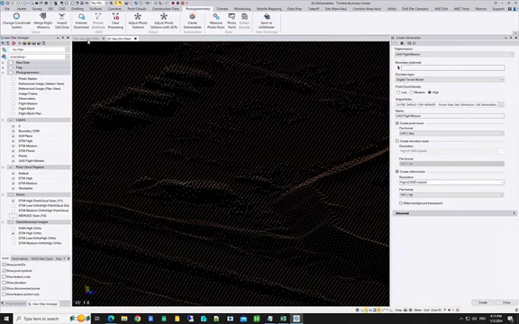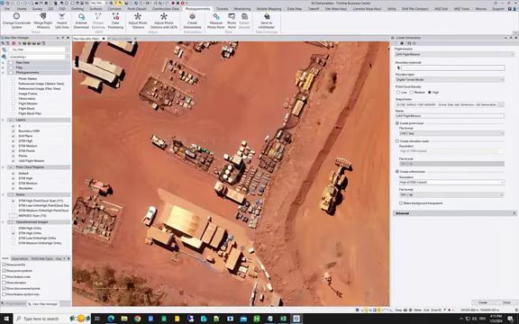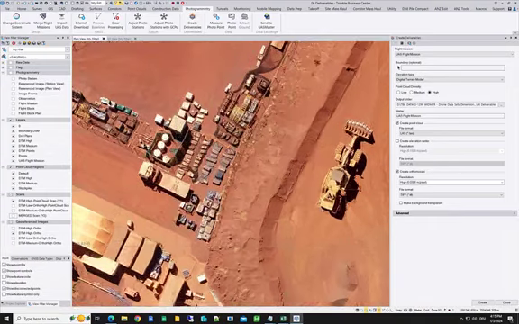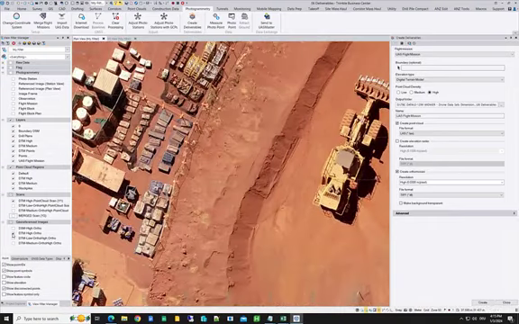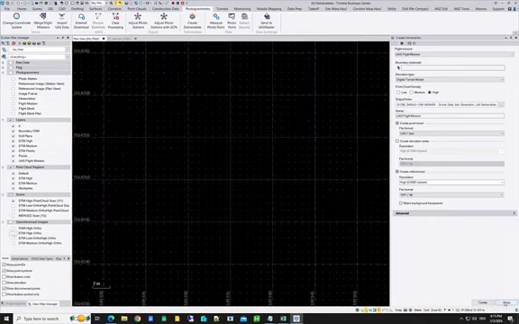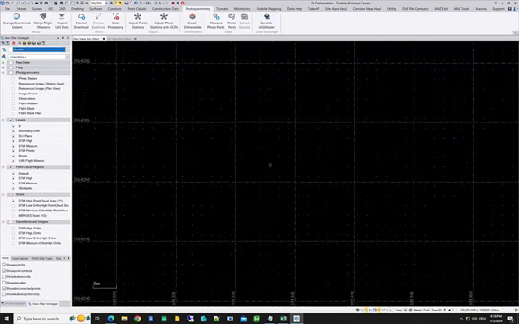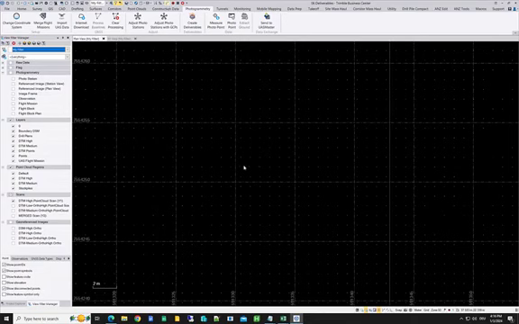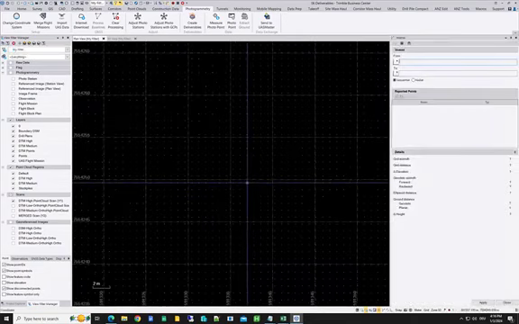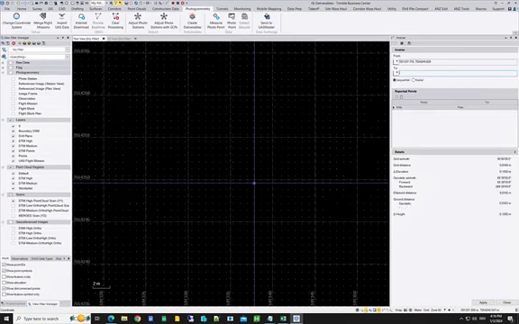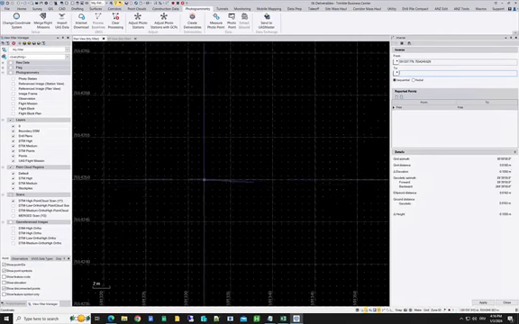So let's take a look also, just to be sure. Let's go into this area, switch off the orthophoto, and close this one here. When we now calculate the distance from one point to another, we would hopefully see 0.83 or 0.82 meters.